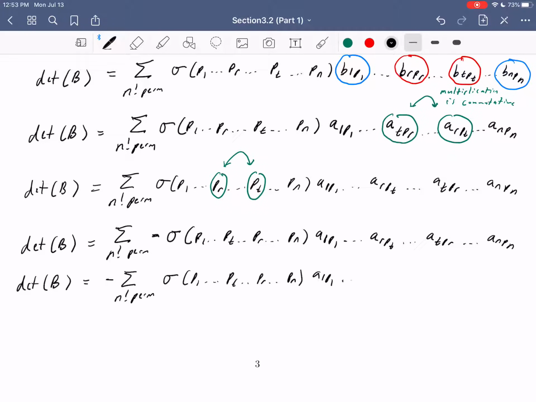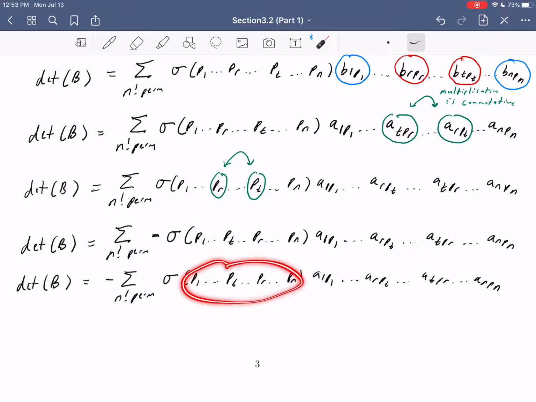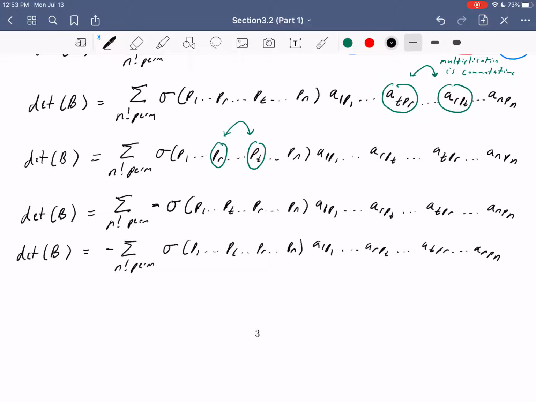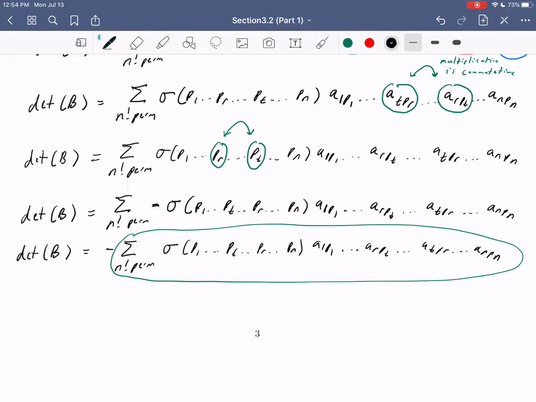If you wanted to be really thorough and write it out with even smaller steps, instead of having it in this weird order where it goes PT then PR, we could define a new permutation like Q1 down to QR down to QT down to QN, where now those would match with these. That's unnecessary though, because as long as this is in the same order that the column positions are, we know that that's the definition. Now this whole expression here is the definition of the determinant of A. So we get the determinant of B is negative the determinant of A. And that's what we wanted to prove.